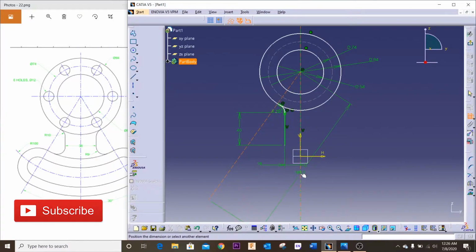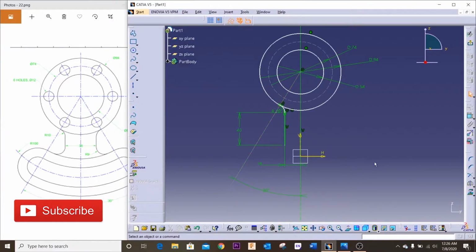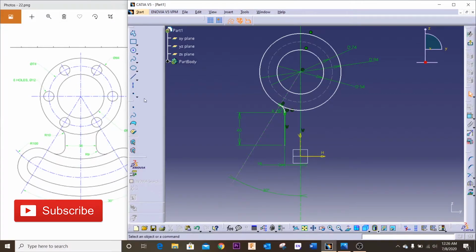So I'm gonna make that, double click, make that 30. Yep. Okay. And then I'm gonna make another arc, if you wish. So where's the arc?